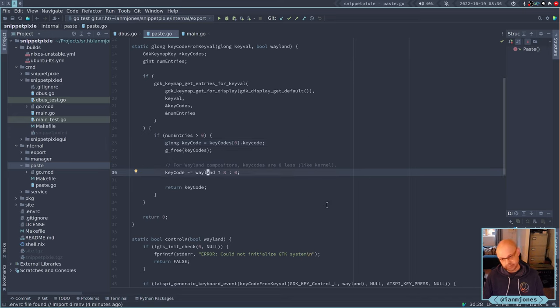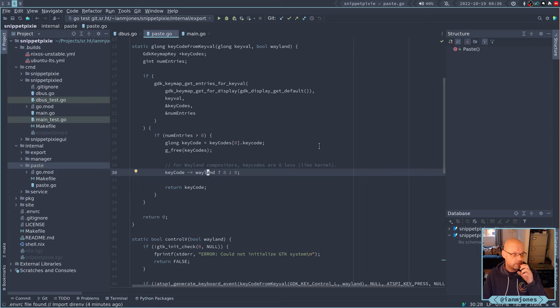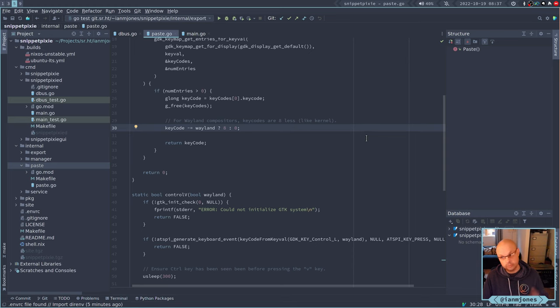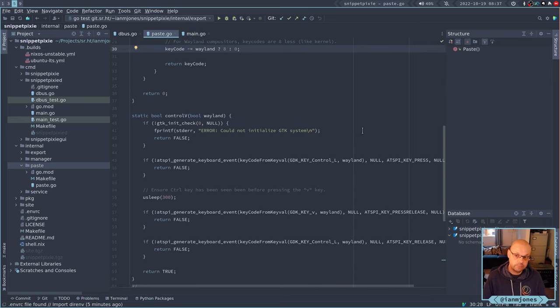It seems that in Wayland, this is a daemon running via the terminal, it's a little bit confused, and I'm not dead certain on this reasoning, but in Xorg they've shifted the key codes by 8, in decimal. I don't know why, but Wayland doesn't, so we then have to take off that decimal weight from the number that comes back for it to work. And I was kind of stuck on that for a while when I was testing in Wayland, which is something that you saw way, way back, although it was failing for other reasons.